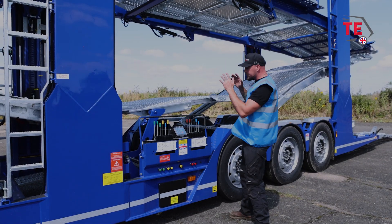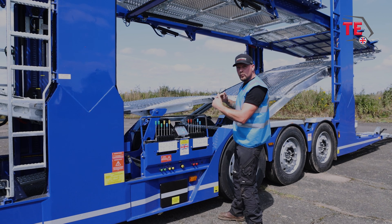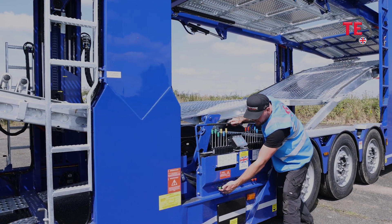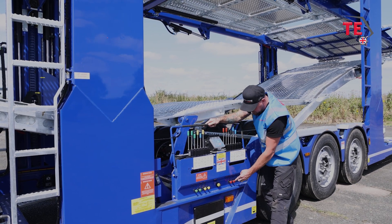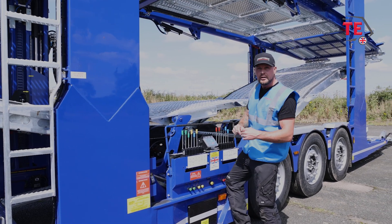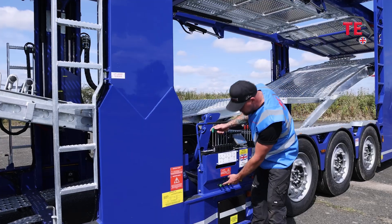Before we get up and climb on the decks, we want to check the deck locks work. We know that they lock out and are safe, but we want to know that they can lift off the lock and come down without jamming. We have levers here in different colours - green, yellow, blue, red, black, blue - and these air buttons are associated with them. These all have an air feed going to them, and when we apply the button it bridges the air feed and sends it to the lock. Because our lock is on the tooth at the minute, it will stay jammed and will not move as we apply pressure to the button.